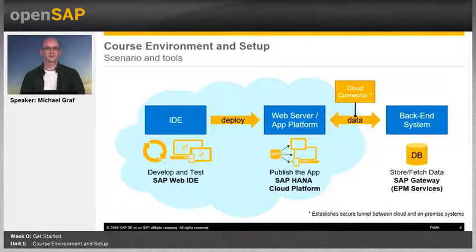The last building block for an app is the data. In our application, we typically want to show content that is stored in a database or a remote system. By calling a service endpoint on the remote system, we can fetch the data for our application using a standard protocol such as JSON or OData. In our case, we will use a public SAP demo system called ES4, which provides several services based on the OData protocol. When the backend system is behind a firewall or in a corporate network, you can use the SAP Cloud Connector of SAP HCP to establish a trusted connection. In our scenario, this is not needed as the demo system is public.